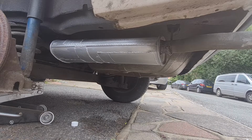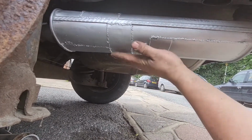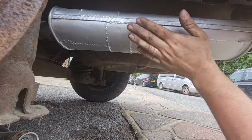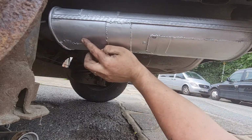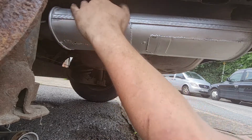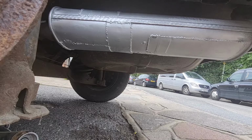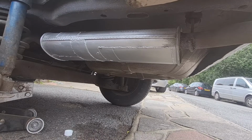Damn sight better than what it did before. It sounded absolutely horrendous before. I could actually feel a very slight leak out of that seam there on the original exhaust where they've clamped it together, but not out of any of my welds, which is quite amazing. There's a little pinhole there which I didn't get, which I'm not going to worry about. I'm well chuffed with that, considering that was a total bush tucker fix, if you like. That's pretty good. It sounds alright. Well chuffed with that. As a temporary fix, that's alright.